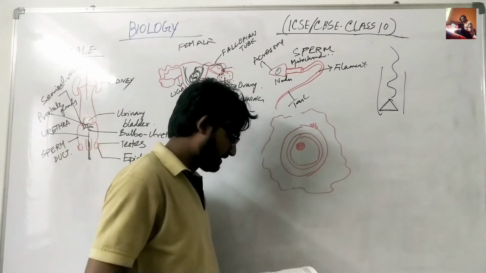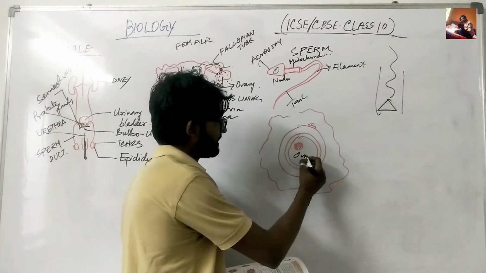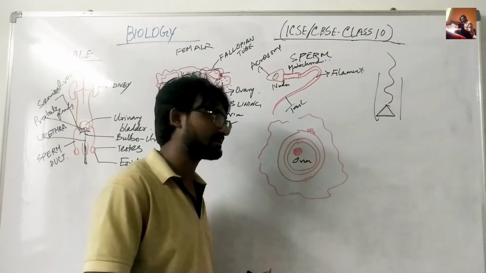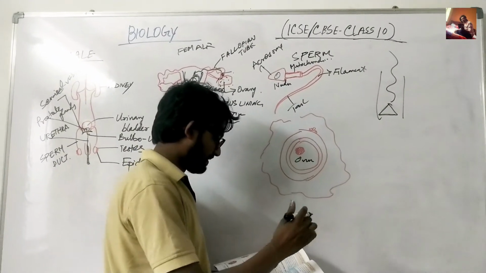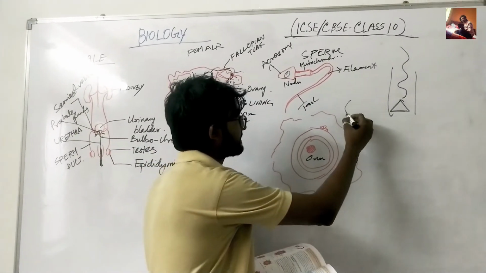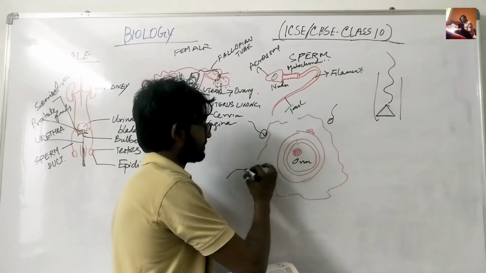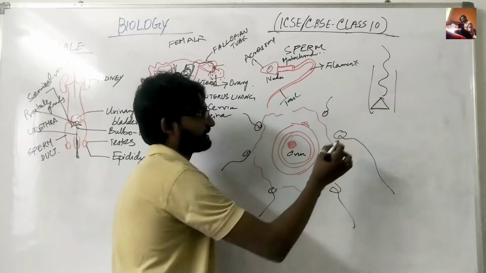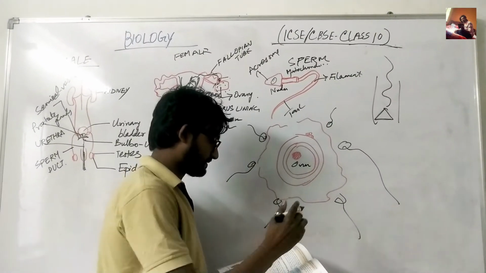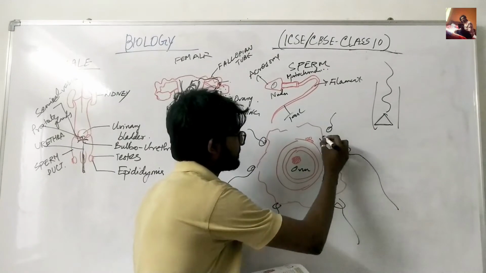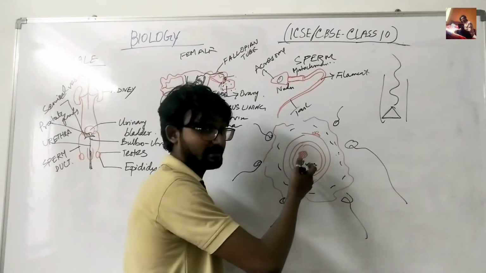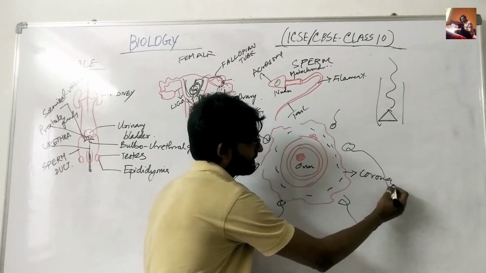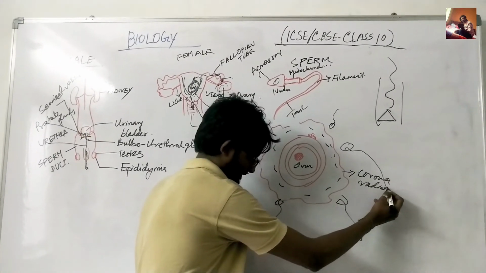Now this is the ovum. Under it, this is a covering, the Graafian follicle. As I told you, the Graafian follicle ruptures and the ovum comes out. So this is the ovum. Now the sperms come like this in order to fertilize the ovum after sexual intercourse. The cells of the corona radiata are all the cells that cover it. The ovum is much more secured. So this is the corona radiata, the cells covering.